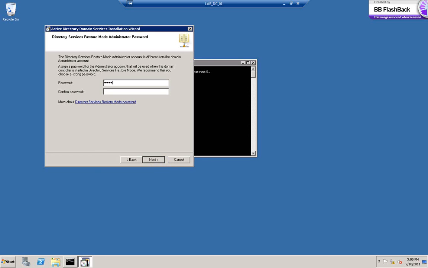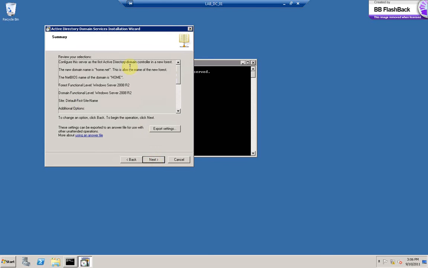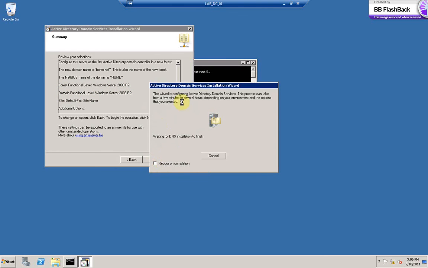So just type in a strong password that you remember. The other purpose of this password is you just don't want anybody from your work coming in and messing with this. That's why it gives you the option to add the password. So now you just go next. This just tells you your NetBIOS name is going to be home, the forest functional level is 2008 R2, and the domain functional level is 2008 R2. This is just for permission issues. Okay, now it's creating all the records, so you can just go reboot.